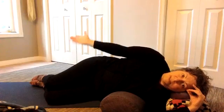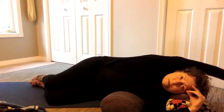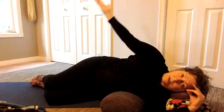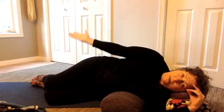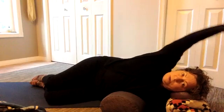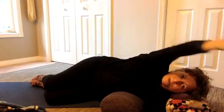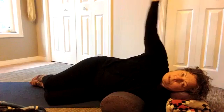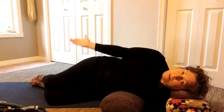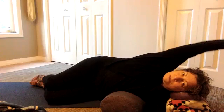Okay, palm faces up. On the next time that you reach overhead, notice how that feels different. Palm is facing up towards the ceiling as you inhale and as you exhale. And remember, you can always come forward. It doesn't have to be straight in line with the body. The arm can be more forward if that's what you need to do. So just figure out what is happening. So it's interesting. Inhale to open, exhale to close.